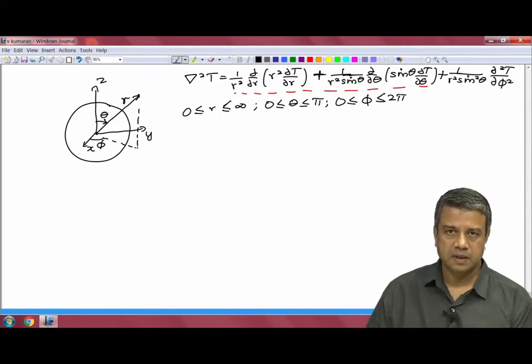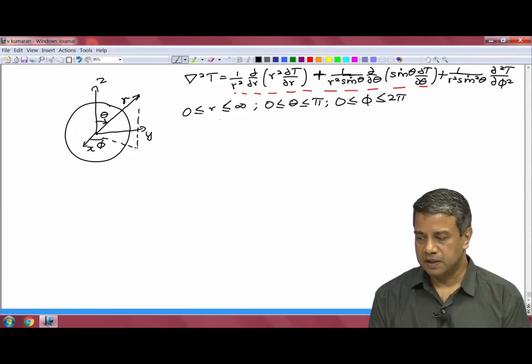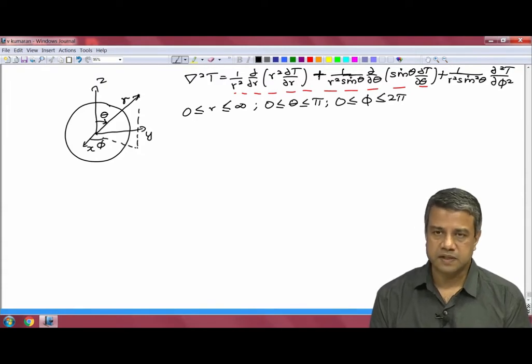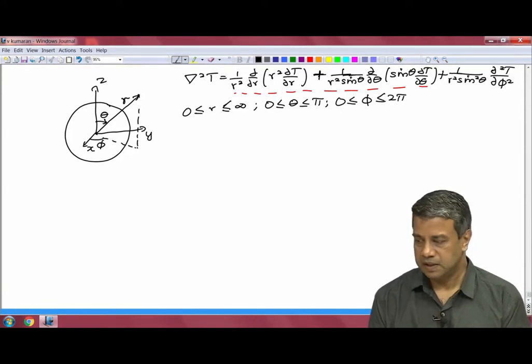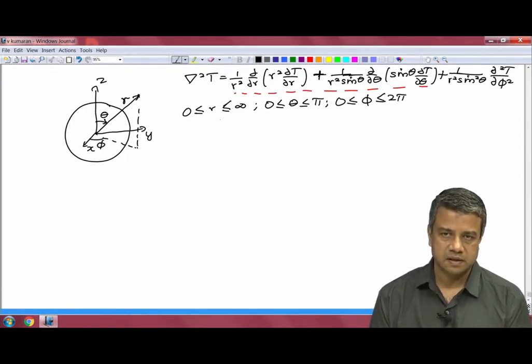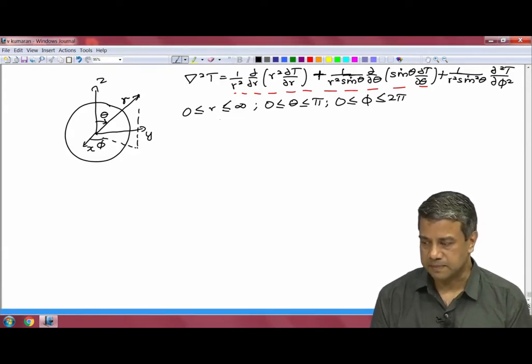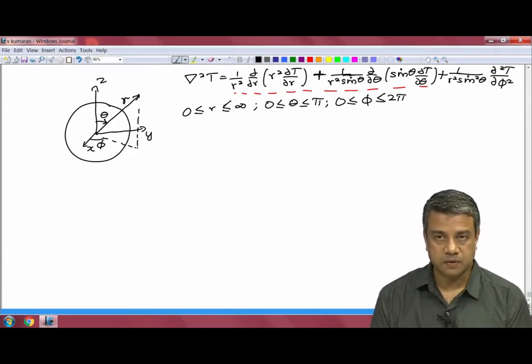In typical configurations such as the spherical particle, for example, at the ends of the interval in the theta direction, 0 and pi, there are no physical boundaries. There is no physical boundary at theta equal to 0 or theta equal to pi. Similarly, there is no physical boundary at phi equals 0 or at phi equals 2 pi, unless you are sectioning the sphere somehow. So, there are no physical boundaries in the phi direction or in the theta direction for a spherical particle. So, the boundary conditions in both of these directions have to emerge from symmetries.